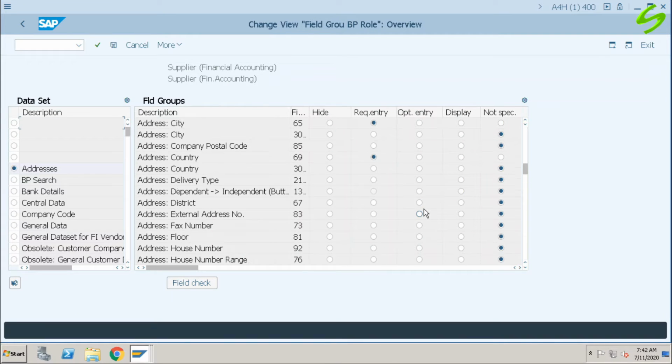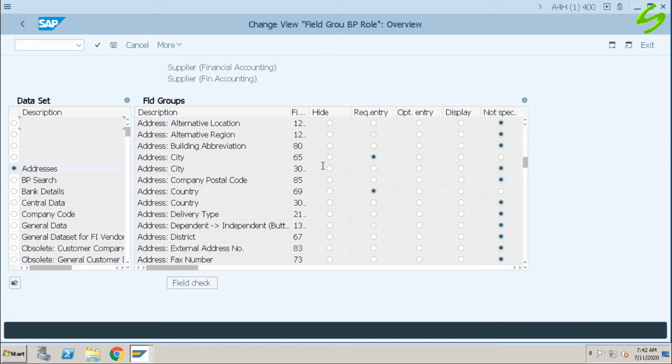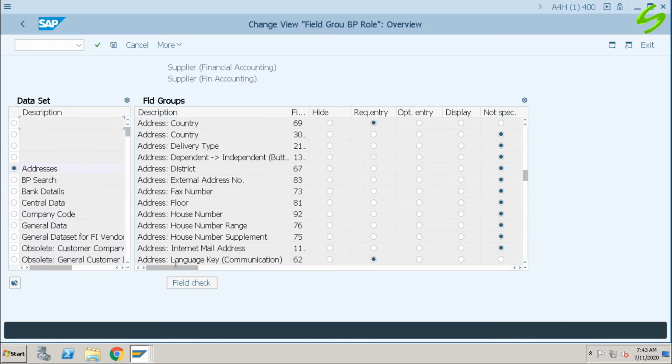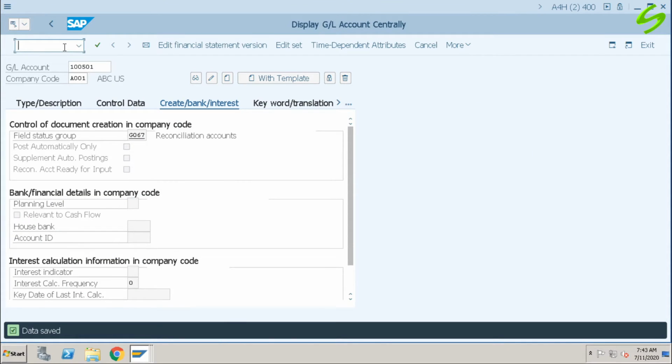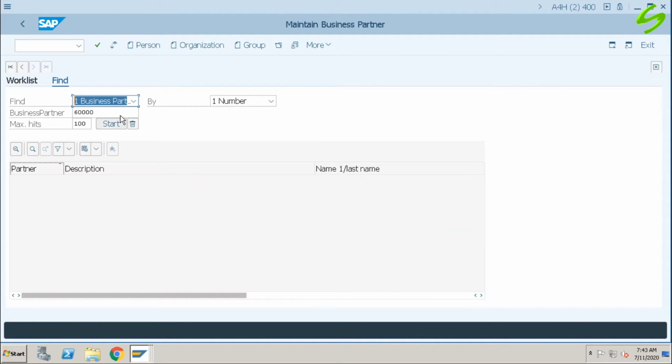Under general data address, we have certain required fields. For example, city, country, language key. Let's go to BP, enter.